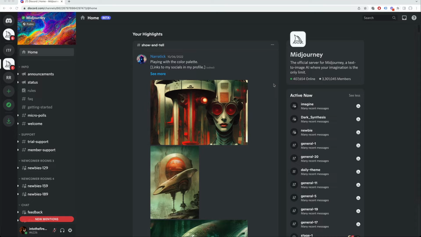So it's free to create a Discord account. You just go to discord.com. You can create your own account and then join Midjourney. Now to do it, you can even just Google Midjourney Discord and the first thing that pops up will be what you need, most likely. But you can see that I'm already here and it will ask you to join. It'll give you what's called an invite. You just click yes, and you are in the group.